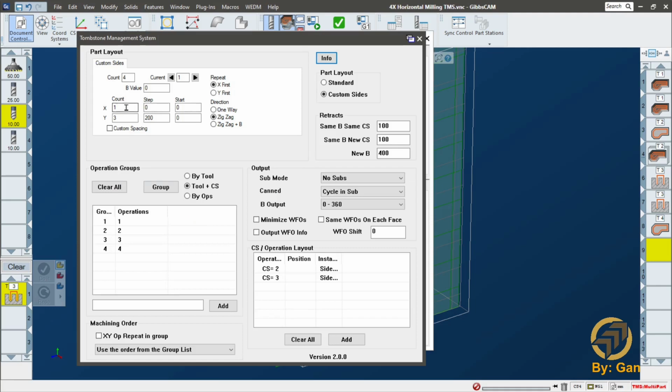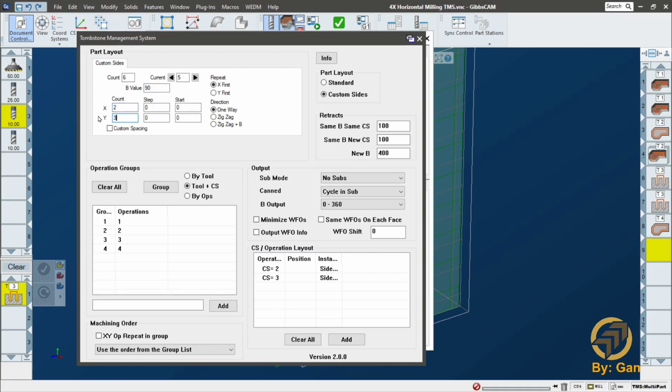Okay. Now I'm going to add six sides. So I have extra ones: 1, 2, 3, 4, and 5. So 5 is for part 2. Part 2 is 90 degrees. So this one is 2 copies.